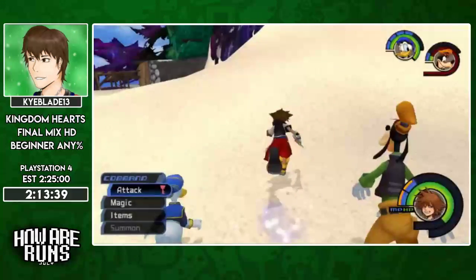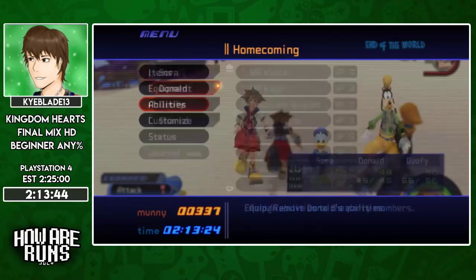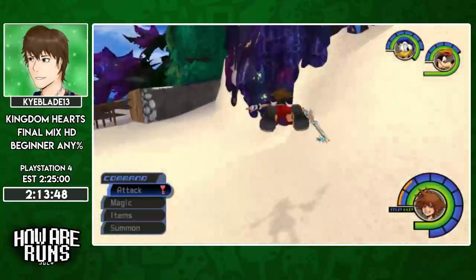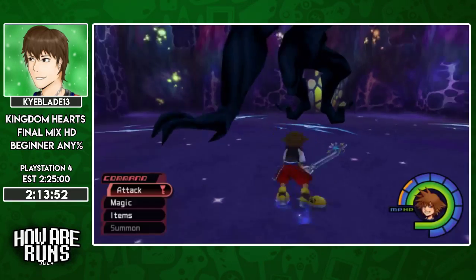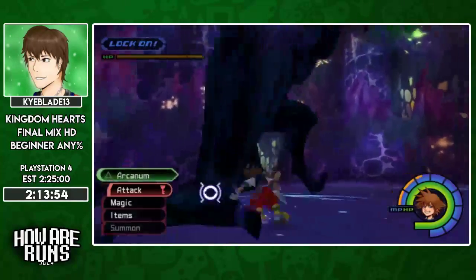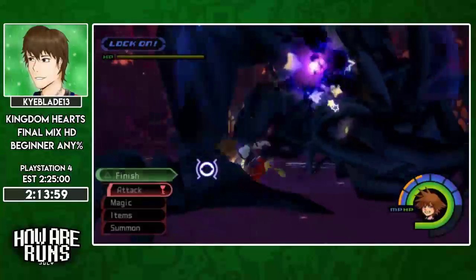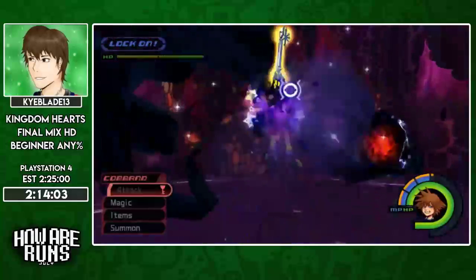Okay. So, items, cottage, and then we're gonna re-equip that tornado ability we removed back in Hall of Bastion. Basically this fight is just 3 air hits and then an R's, and not using the final hit of R's. That's basically the whole entire fight. Yeah, this is the second DM skip.